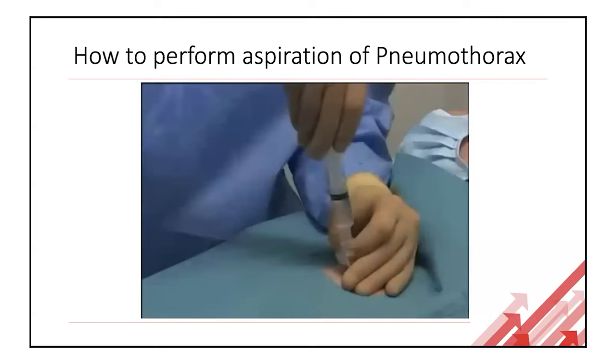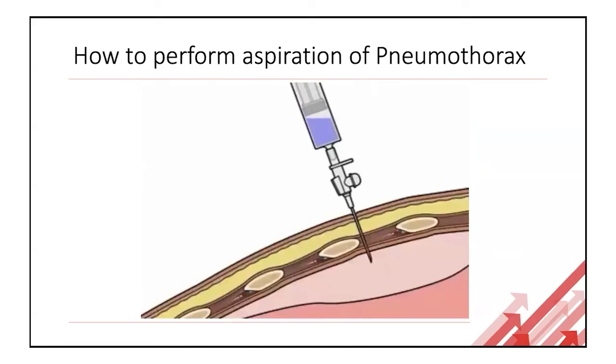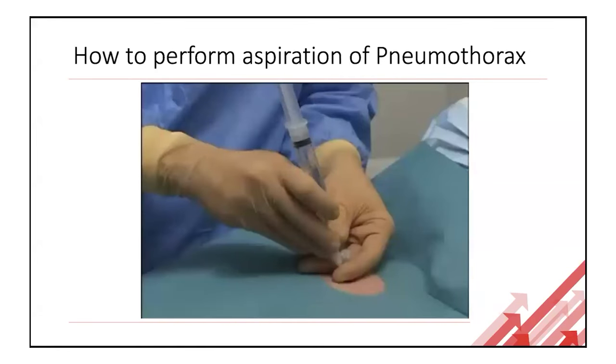Again, when the needle penetrates the pleural space, air bubbles will appear in the syringe. At this point, move the needle forward a few millimeters to allow the catheter tip to fully penetrate into the pleural space. The appearance of air bubbles will confirm that the catheter has progressed into the pleural space. Ask the patient to exhale or cough to prevent air from being sucked into the pleural cavity.